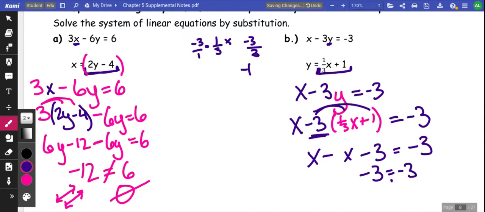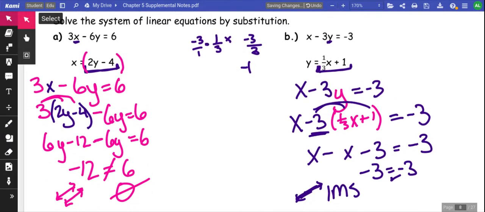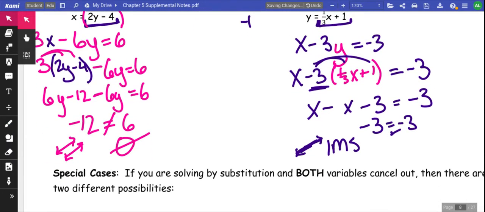And that's true. When you get just a number equals a number and you've totally eliminated your variable, that's another way to know, oh, okay, I have my special case, except this one, instead of no solution, it's infinitely many solutions. Okay? So when it's not true, it's no solution. When it is true, it's infinitely many because it's all really just the same line. Okay? So that's how you kind of know. When I get to the end, I've eliminated a variable and it's just 2 numbers. That's when I know it's a special case.